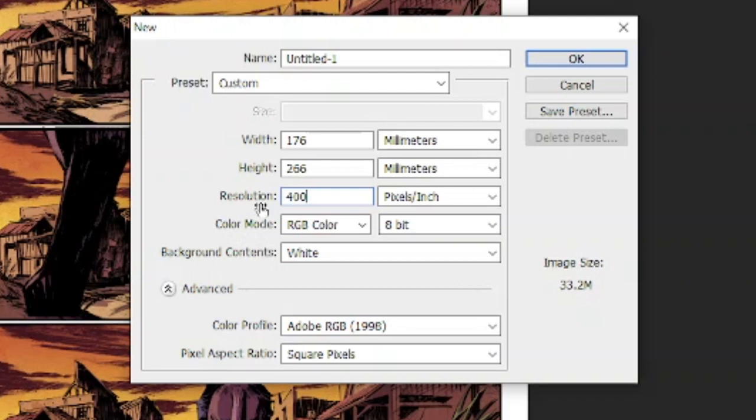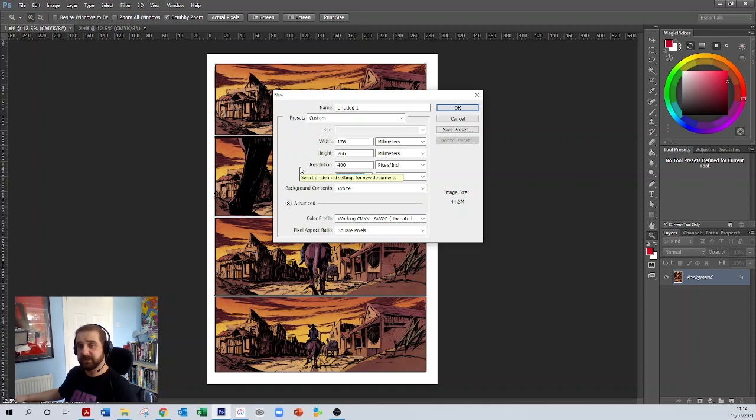Pay special attention to the colour mode. It says RGB, but you can click to CMYK as well. RGB is for computers, tablets, and handheld devices because they only see in red, blue, and green. If you're actually going to print your document, it needs to be in CMYK — cyan, magenta, yellow, and K stands for black. If you're doing this before it goes to the colourist it can go in RGB, but if you've got the artwork back and it's already been coloured, you want this template to be in CMYK.